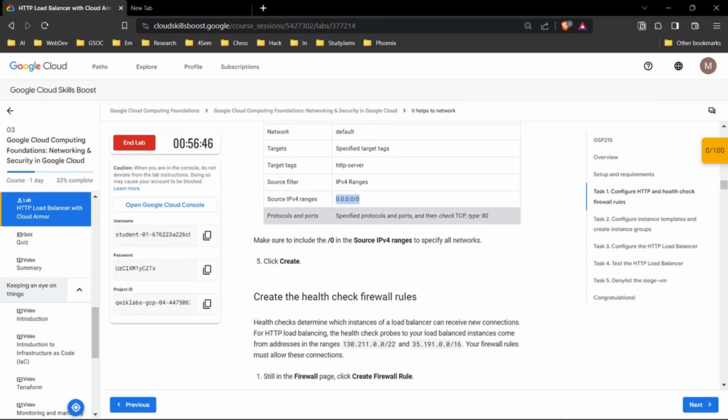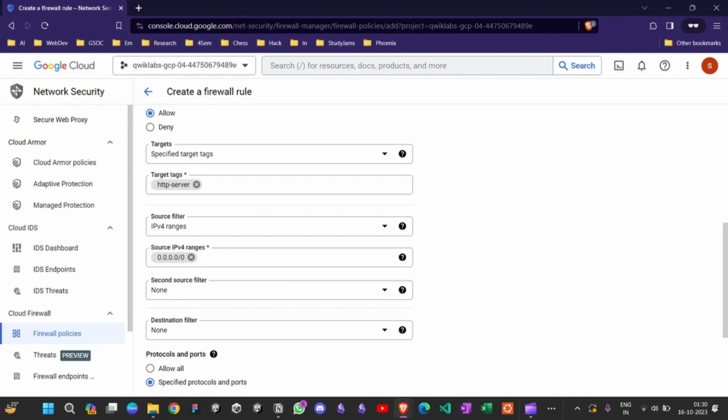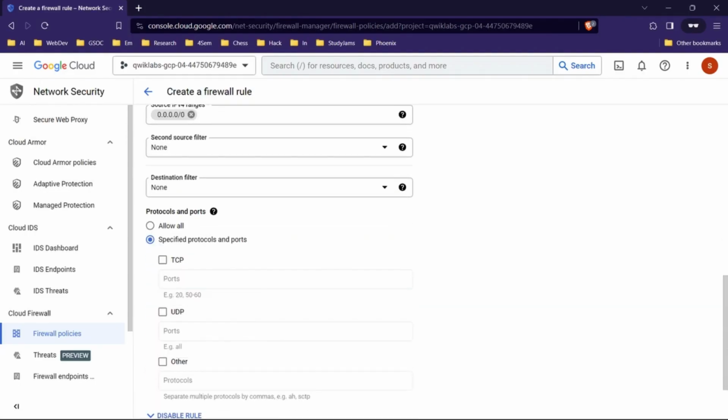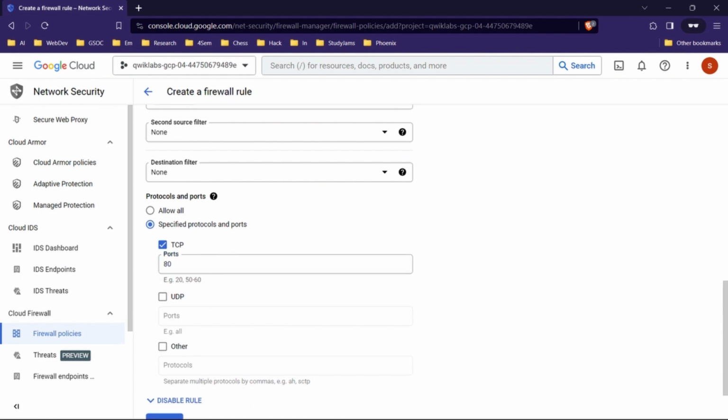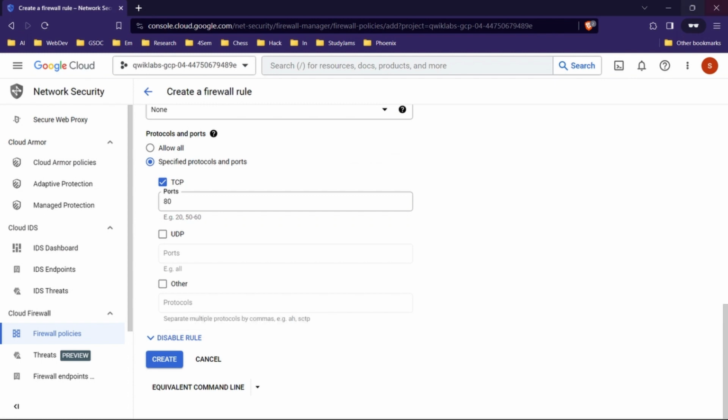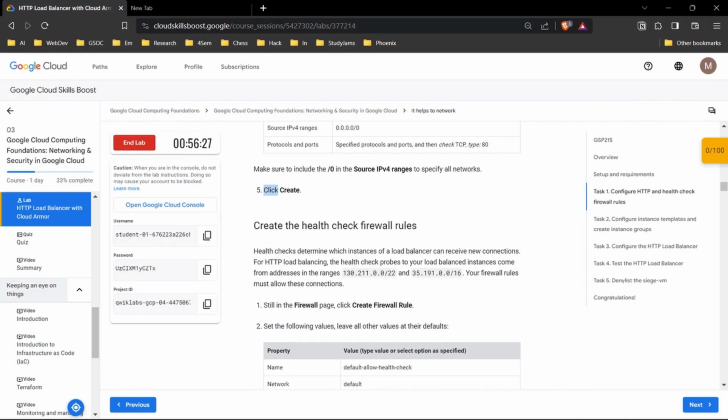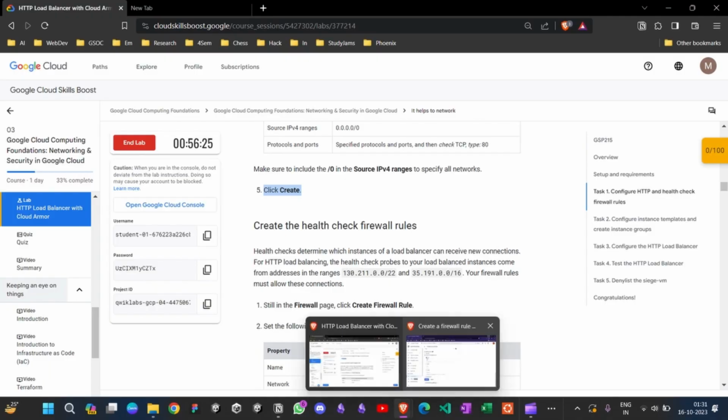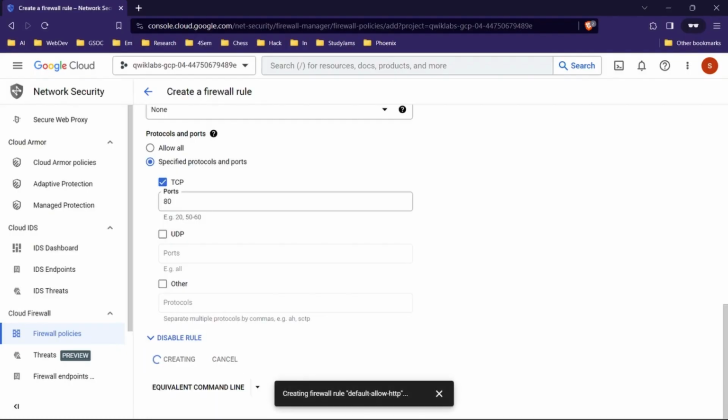Okay. TCP type. Then click create. So I'll go over here and click create.